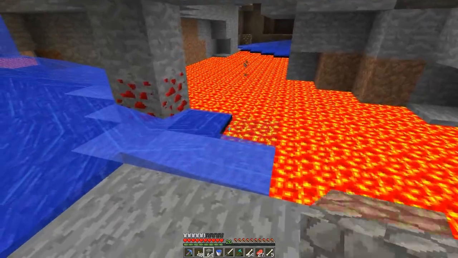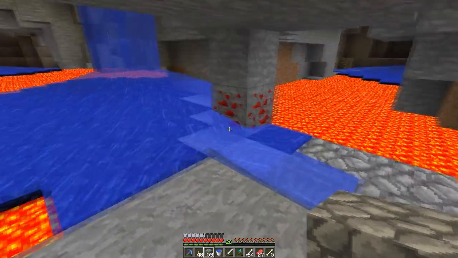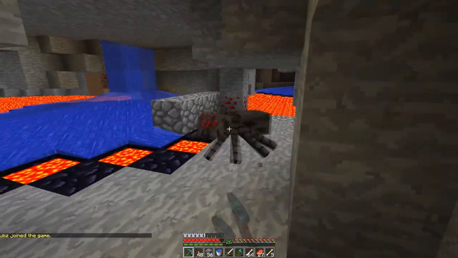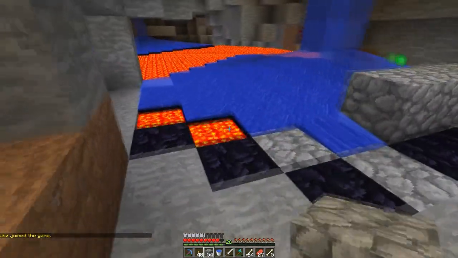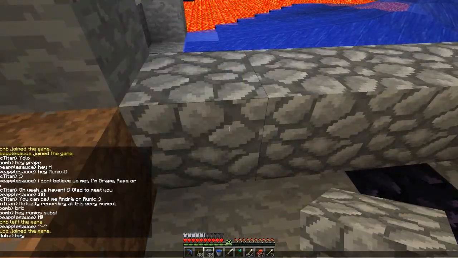Right. The lava sounds like a mix between water and Enderman. I don't know. Oh, wow. That was one of the reasons why I was placing cobbles right there. I knew something would happen. Hello?